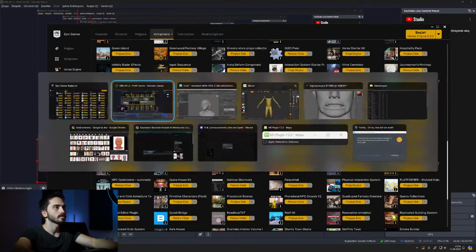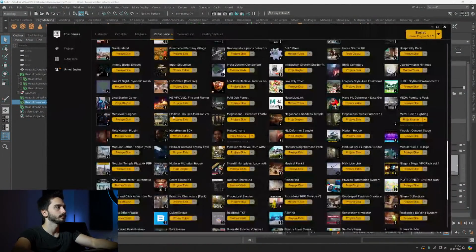I mostly use Metahuman's one. You can create this blank scene as well, no problem. You just need to enable Metahuman plugins, etc. But I mostly use Metahuman's scene because there's an animation inside there as well.